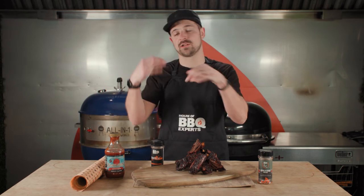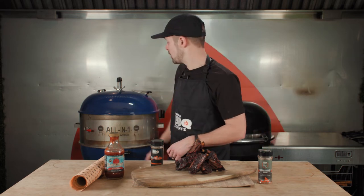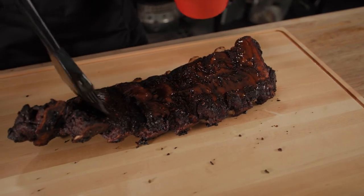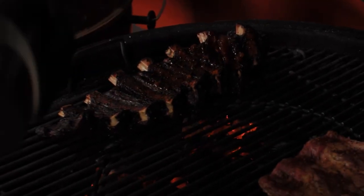When that happens, pull it out of the smoker and get ready to grill at around 400–500 degrees. If you have a gas grill you can turn it up, or if you have a smoker that converts to a grill, grill over the fire. Before you do that, add the sauce. If you know AmazingRibs.com, this is one of the barbecue chronicles — the Black Swan sauce was created with cognac and quality ingredients. Put the sauce on it and grill over fire for 30 seconds to one minute.